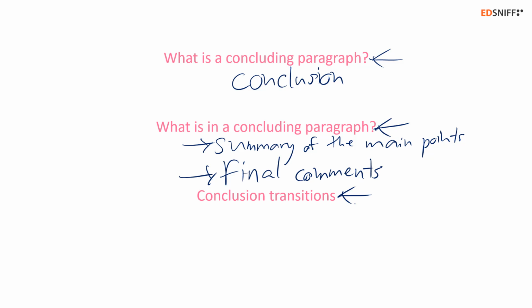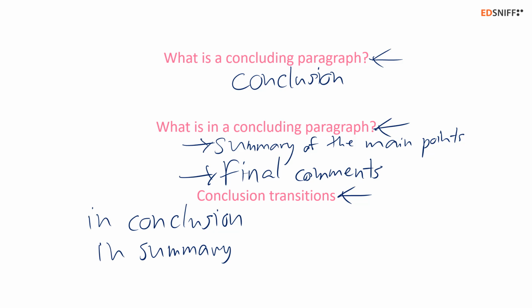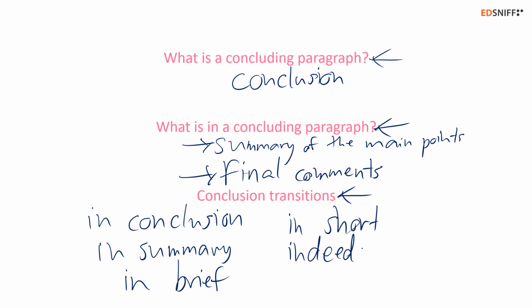You will often find a conclusion transition at the beginning of the concluding paragraph. So words like this include in conclusion, in summary. You can also use in brief, in short, or even indeed. So these are the common words that you can use to begin your concluding paragraph. These words give a signal to the reader that you are now closing your essay.